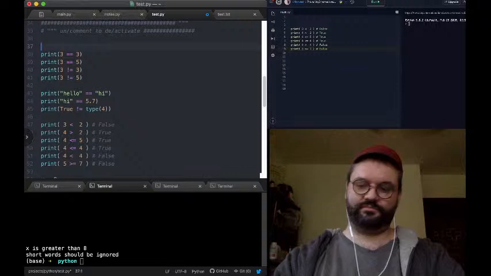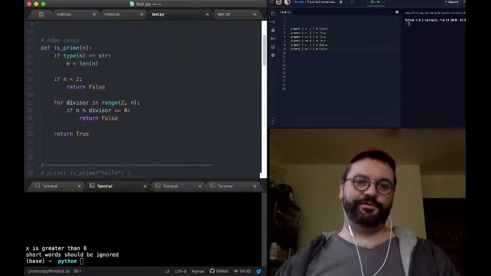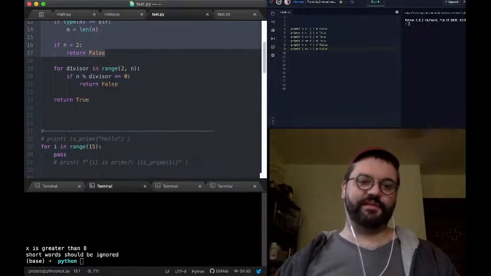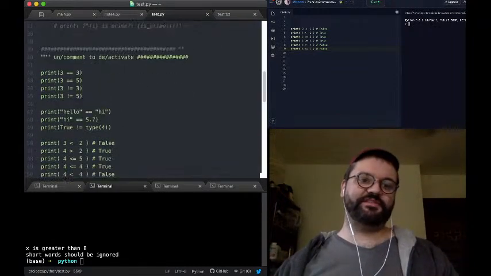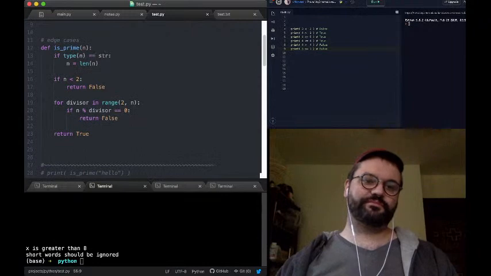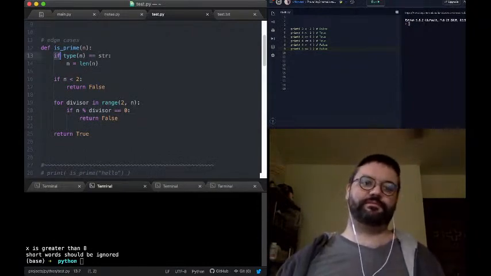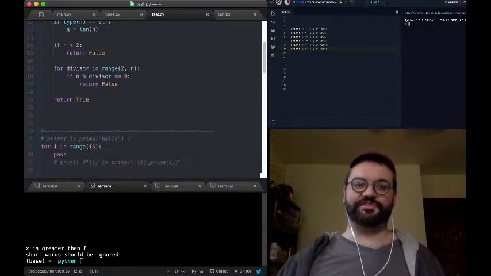Okay, rearranged. So back up to our function here. I was going to use these as an example of if and elif, but I think just doing them with simple information is sort of more straightforward. But in this case, conditions. This is an isPrime function. Its input is a number, or in this case, for some reason, a string.